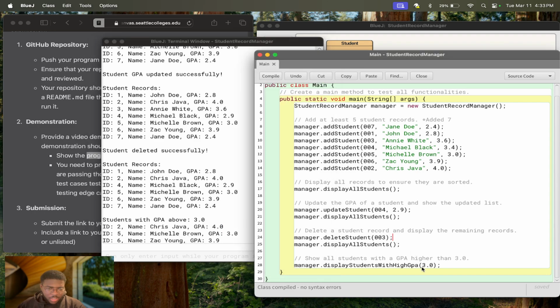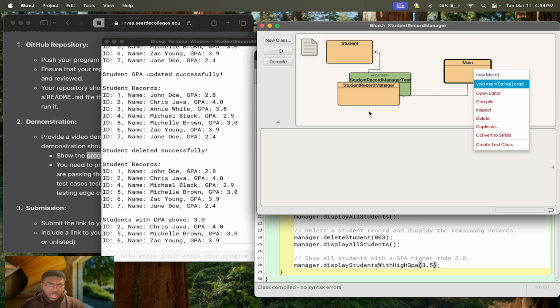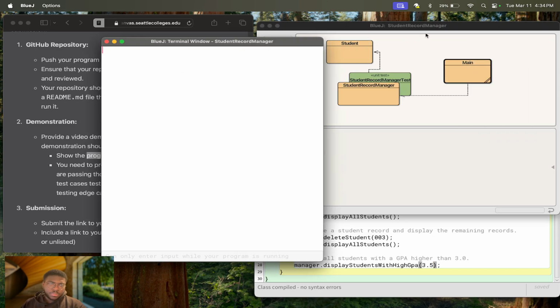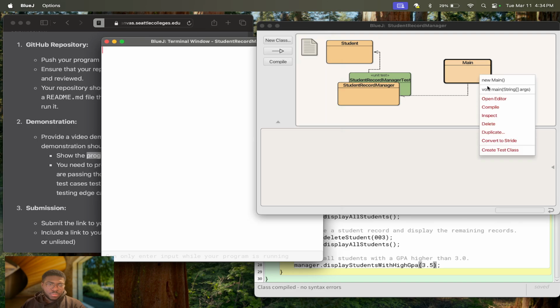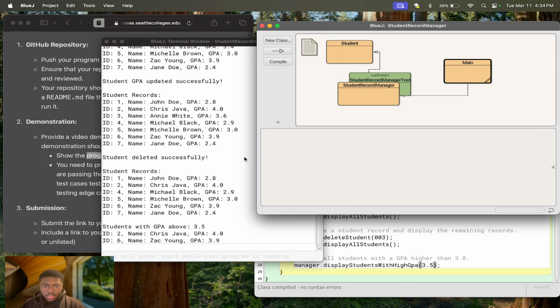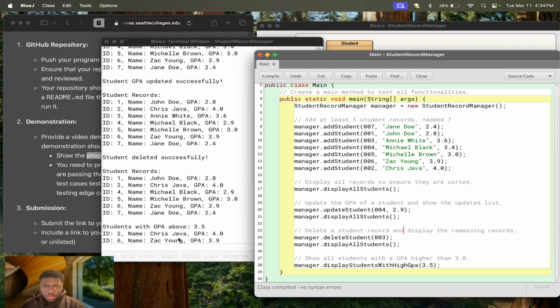Let me try out here like a 3.5, just to make sure that our program is working properly. And let me clear this real quick here. Okay, as expected, there's only Chris Java and Zach Young with a 3.9, which is higher than 3.5.